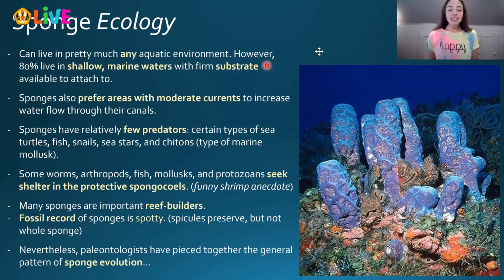So anyway, moving on. Many sponges are important reef builders, and we'll talk about the history of different sponges being dominant in reefs at different times in Earth history on the next slide. But the fossil record is a little fuzzy for sponges because, like we said, the spicules preserve, but sometimes they're just spicules. They're not actually attached to a sponge animal in a fossil.